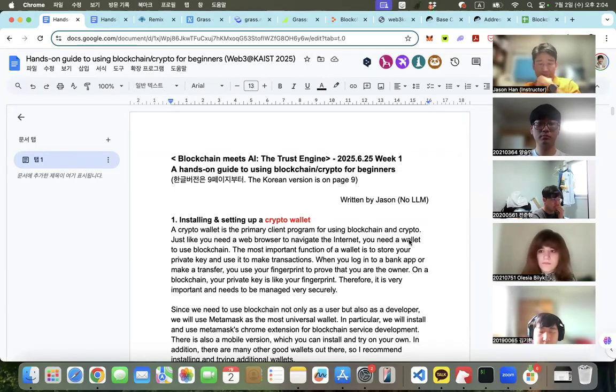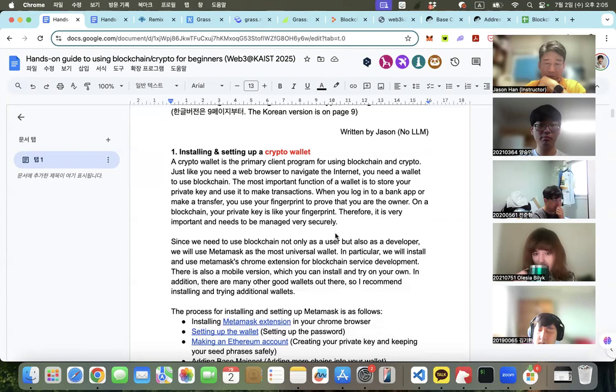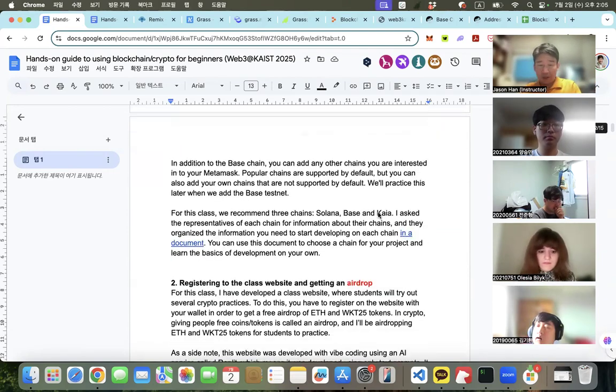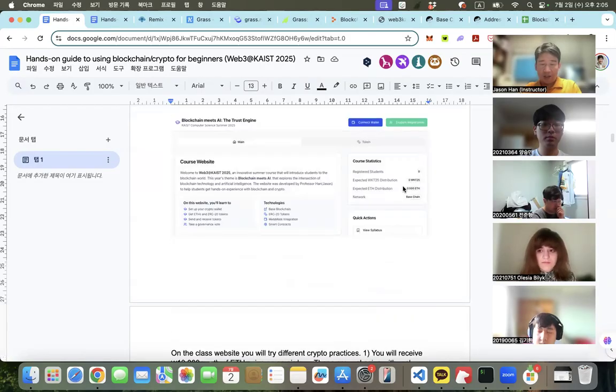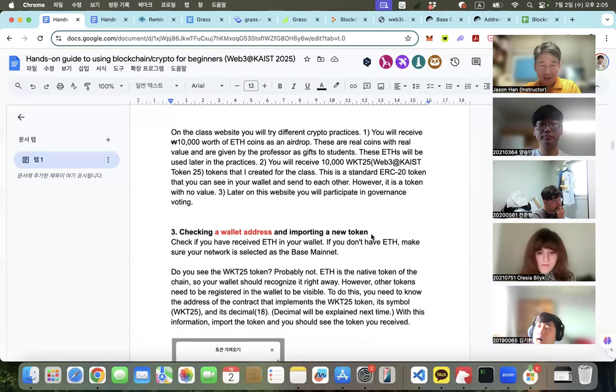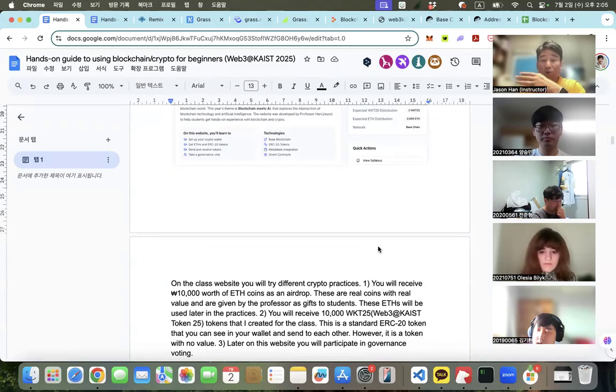Okay. This is last week's document material. First of all, you installed your crypto wallet MetaMask, and then you registered your MetaMask into the course website. You got a small amount of ETH, and also a small amount of ERC20 tokens.